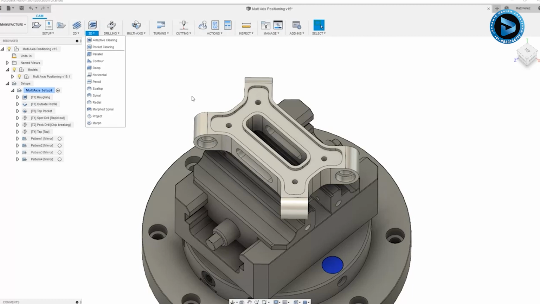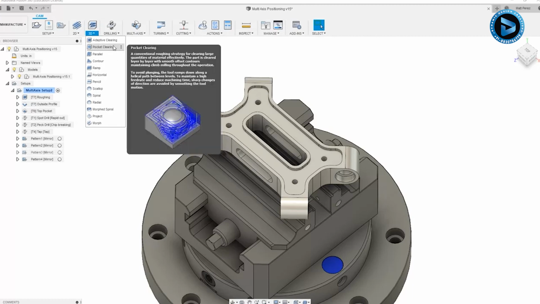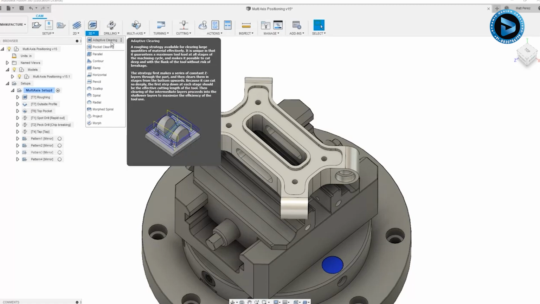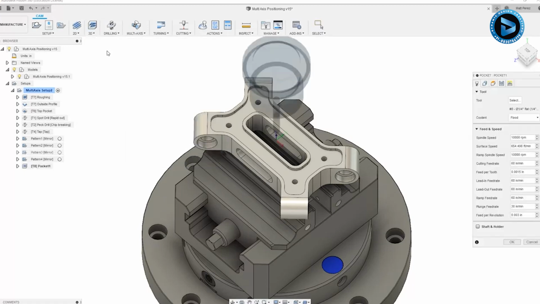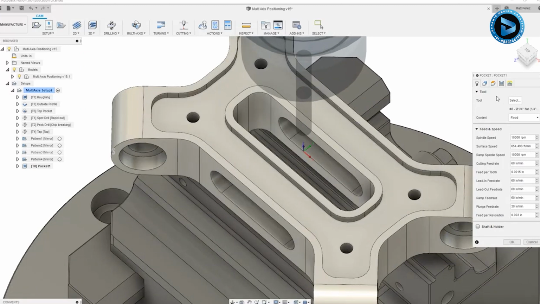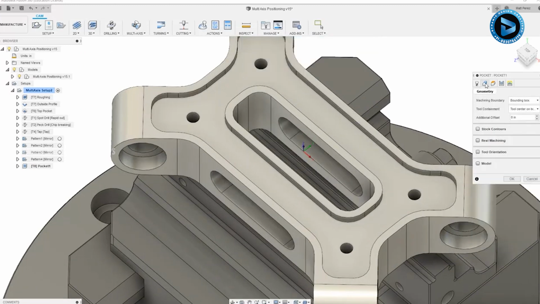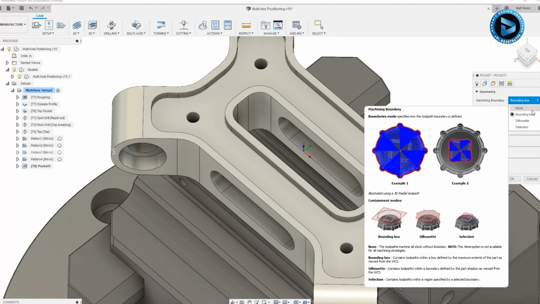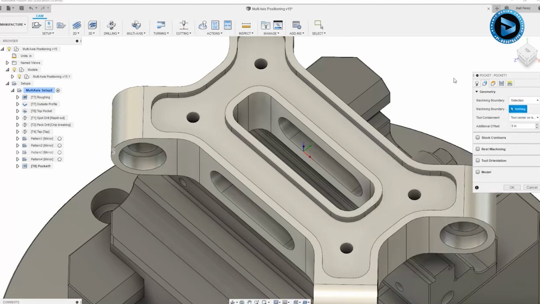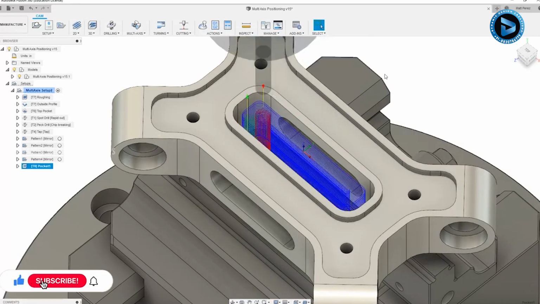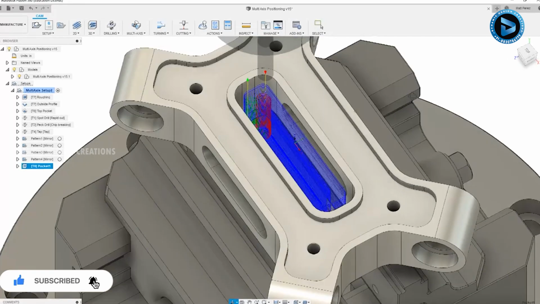Now in the case of our geometry, it's pretty straightforward, so we can do a pocket operation, we can do pocket clearing. We have a lot of different options that we can explore. Since we haven't used pocket clearing yet, I'm going to go ahead and use that as my option. We're going to carry on with tool number 8. We're going to take a look at our geometry, and for our machining boundary, we can use a bounding box, we can use a silhouette, we can use a selection, and in this case I want to use a selection and keep the tool inside of this area. I'm going to say OK with no other changes and see what the toolpath is that it creates.